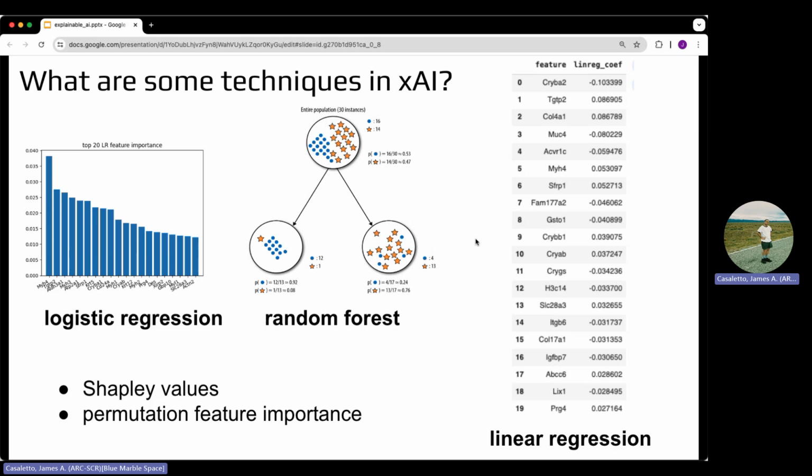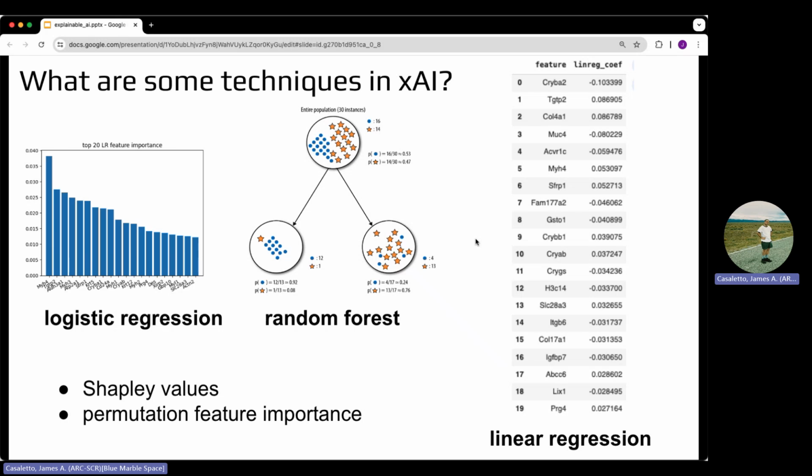However, this requires that the data first be standardized to the same scale because the magnitude of the coefficient may be proportional to the magnitude of the feature itself. Random forest uses a mean decrease in impurity to determine how much a feature separates one class from the others. Recall that impurity is a measure of how mixed the sample classes are at each node in the tree.